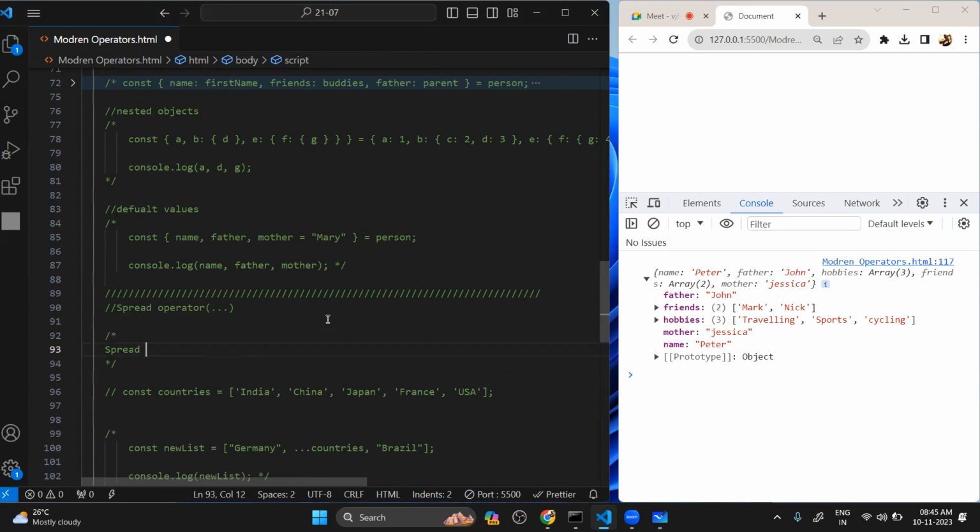Spread operator takes all the elements from the array and adds them into a new array in any position.